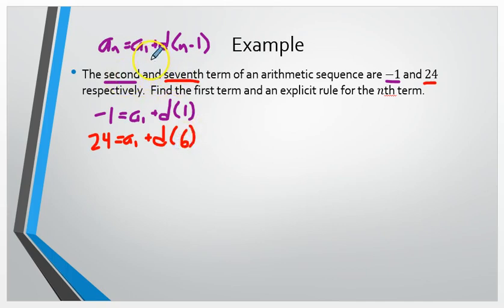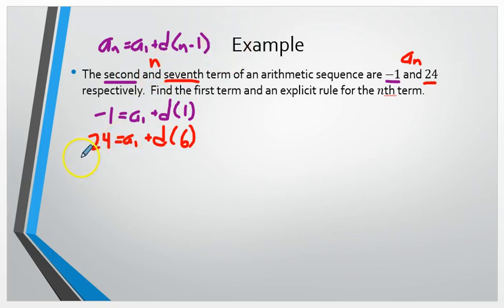So these numbers here are my n values. These numbers over here are my a sub n values. Remember how easy it is to confuse n with a sub n. So make sure you understand what the term is and which term in the pattern it is that you're looking at. That's the difference between n and a sub n.